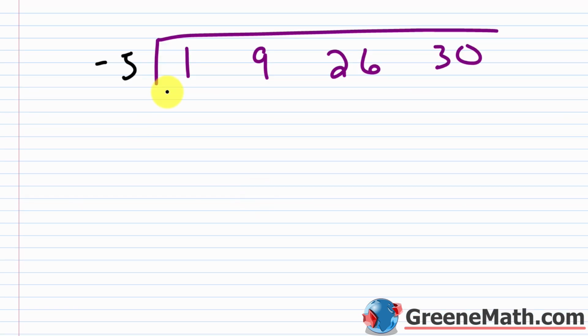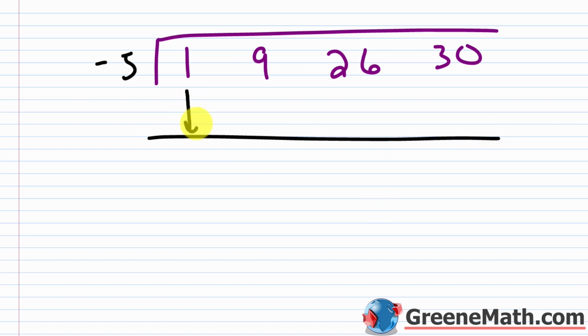Now the process, once you've set everything up, is quite simple. I'm going to put a horizontal bar down here, and I probably should make that a little bit straighter, or at least attempt to. And then I'm just going to drop the first number down. So I'm going to put that right there. And then all I'm going to do is go through and do a multiplication, then addition. Multiplication, then addition. I'm just going to repeat that process until I get to the end. It's really quite simple. So you're going to start with -5 times 1, and that's -5. So I'm going to put my answer right there.